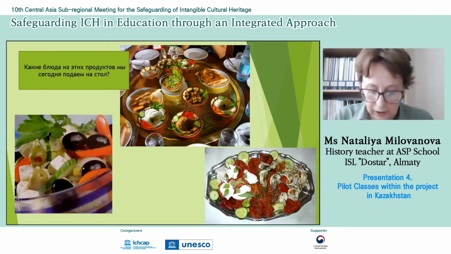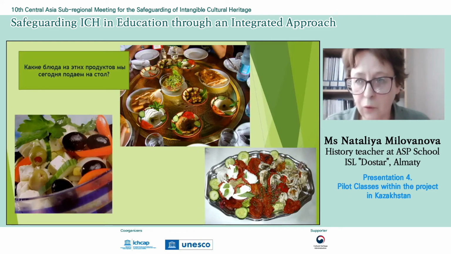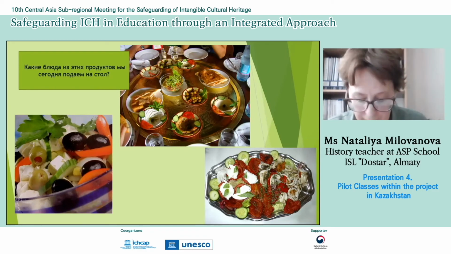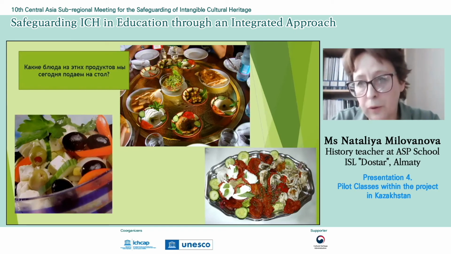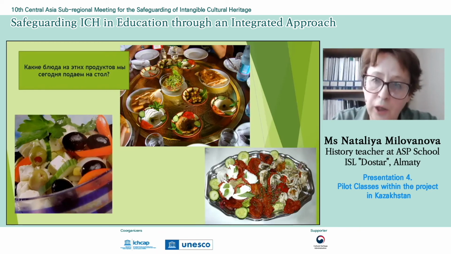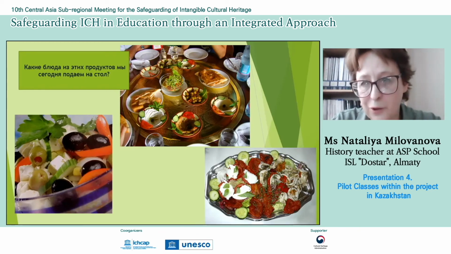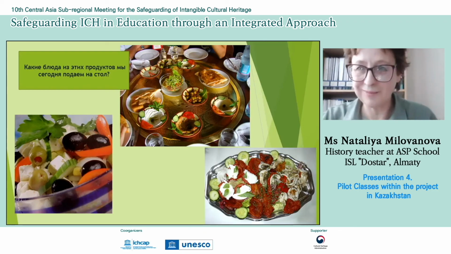But what's most important, why do we need all of this? Why do we need to care? Children must understand what's the importance of these achievements, this ICH, intangible and tangible heritage, why we need this in order to be able to form global citizens, in order to have some tolerance, sympathy. This is a multi-ethnic state, so we really need this.